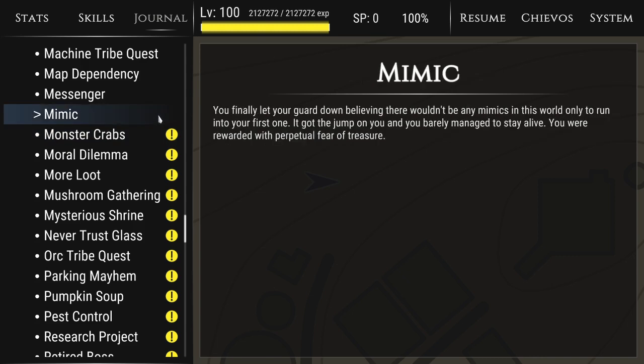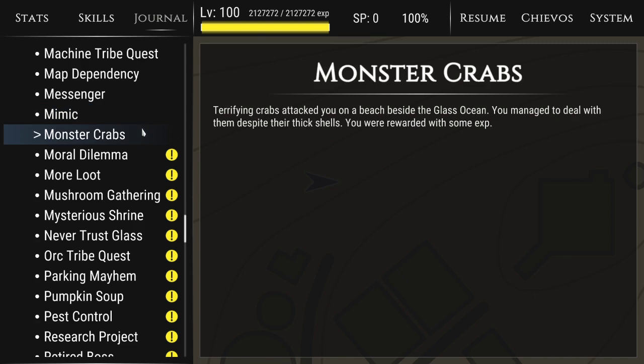Mimic. You finally let your guard down, believing there wouldn't be any mimics in this world, only to run into your first one. It got the jump on you, and you barely managed to stay alive. You were rewarded with a perpetual fear of treasure. Excuse me.